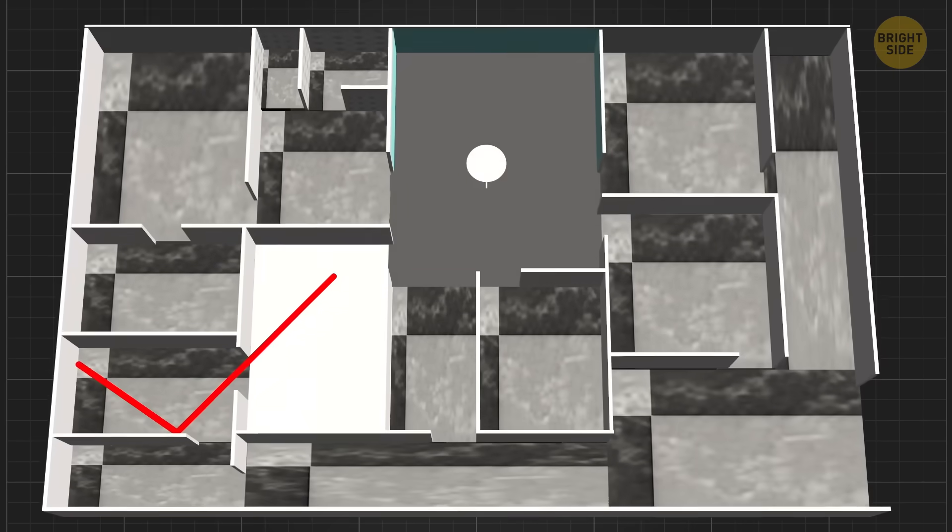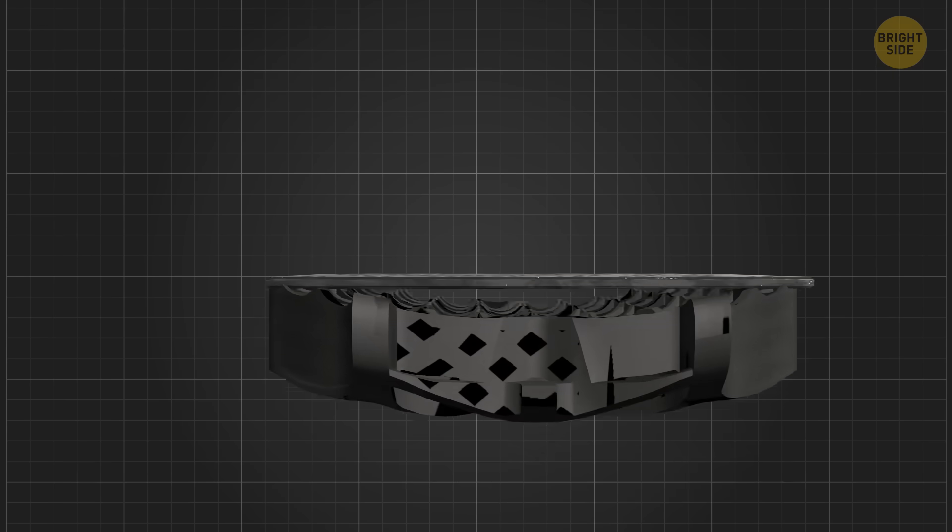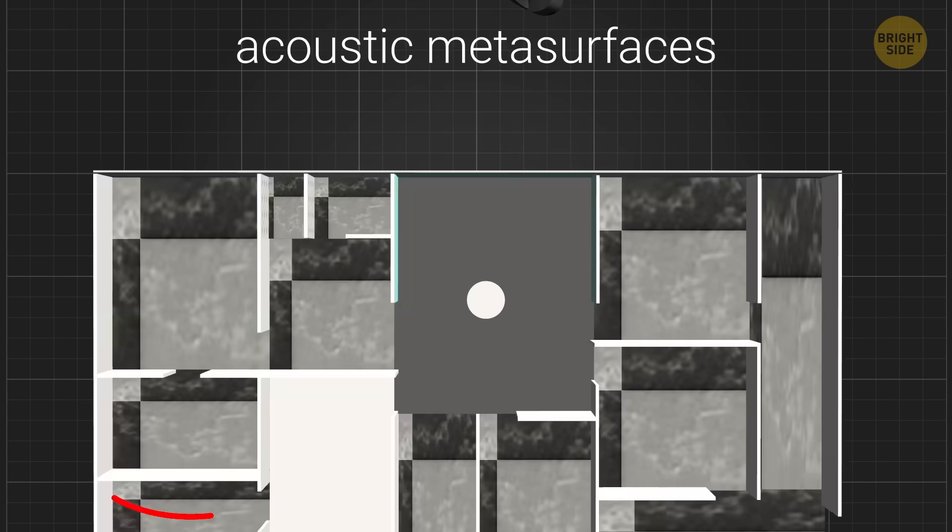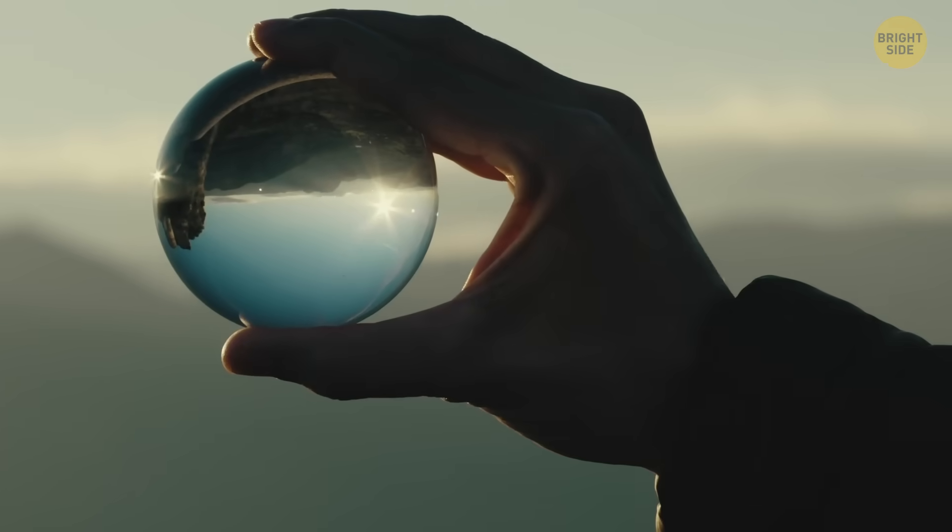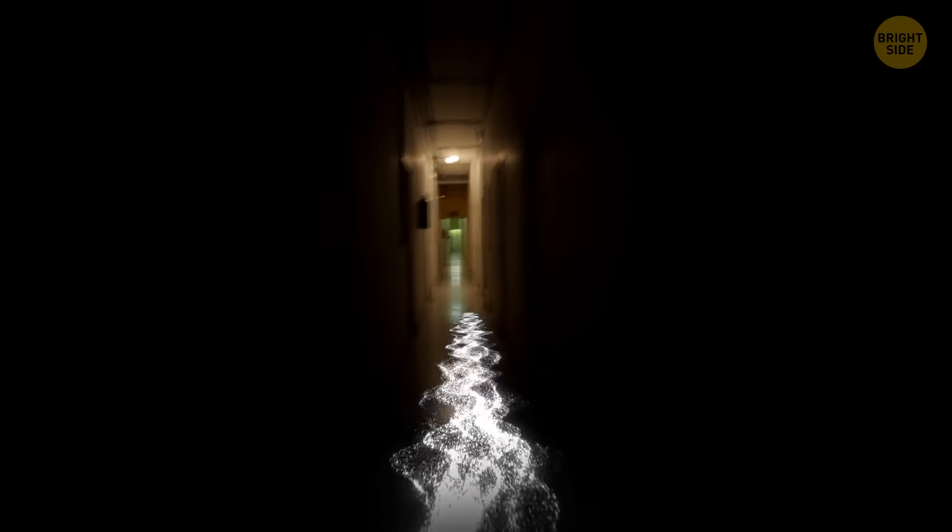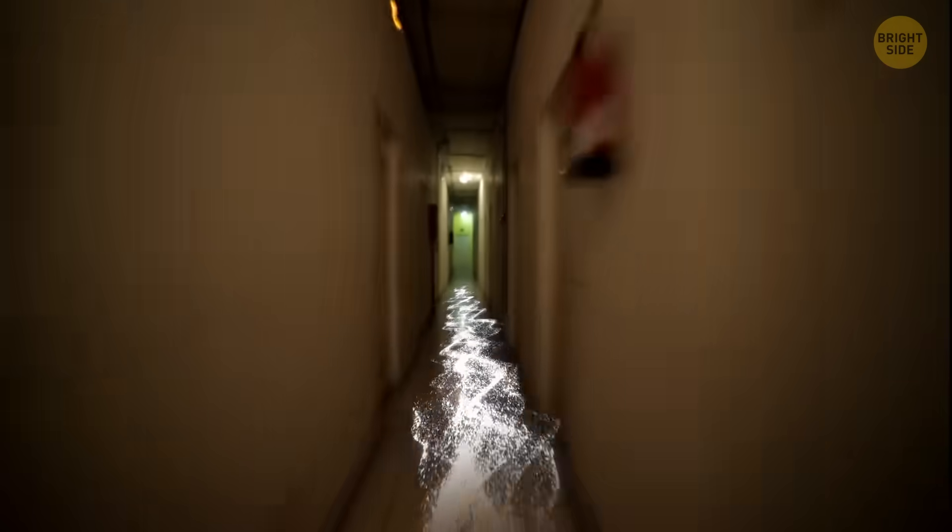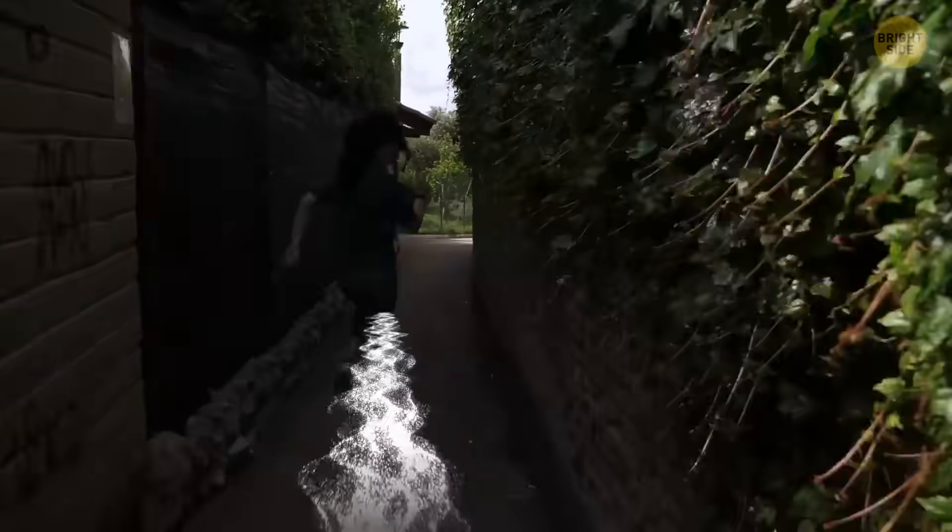Normally, sound travels in straight lines, unless it bounces off of something. But researchers used special materials called acoustic metasurfaces. It allowed them to bend those ultrasound beams as they moved. Kind of like how glasses bend light. By changing the timing of the waves really precisely, they can curve the sound around objects and make it reach an exact point. Like sending it around a corner and having it land right by your ear.